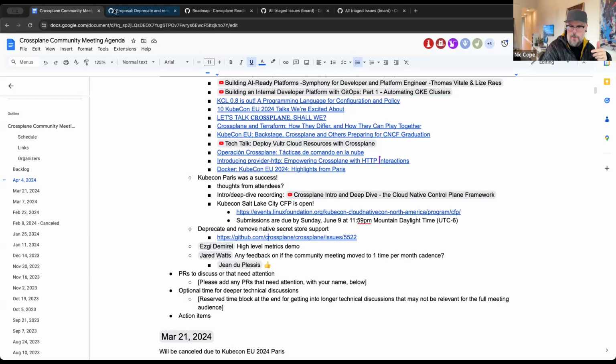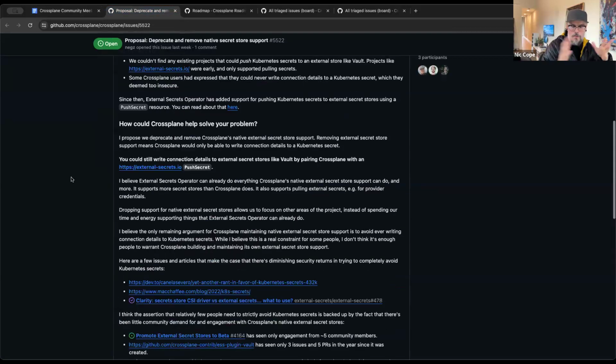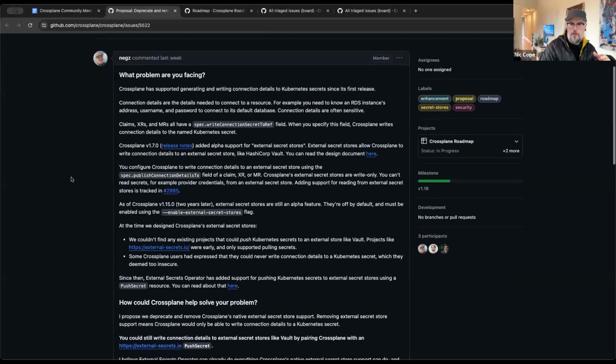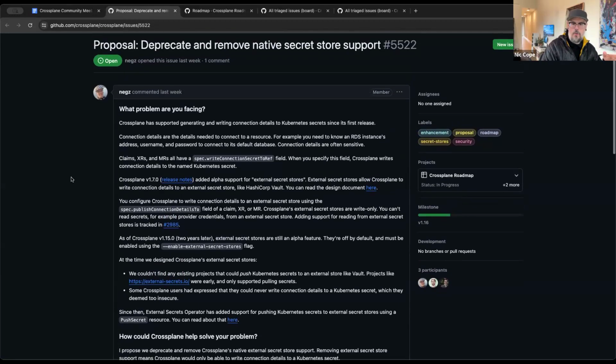Yeah, sorry, now that I'm at my desk, I will reiterate. I think you said this, Jared, but no functionality overall should be lost in this change. As in, if you are currently writing secrets to Vault using this, for example, which I think is the only thing it can do at the moment, it is still possible to write secrets to Vault. You would just use External Secrets Operator, a different tool, instead of Crossplane's native plugin. Yep. Yeah, exactly.